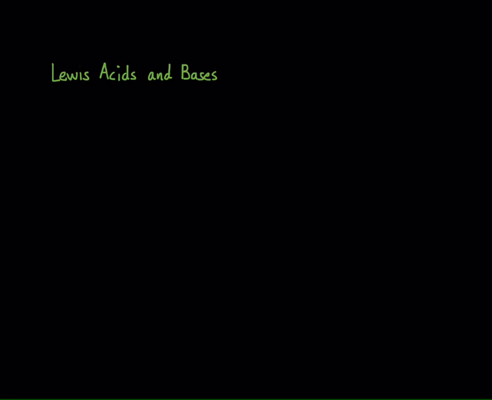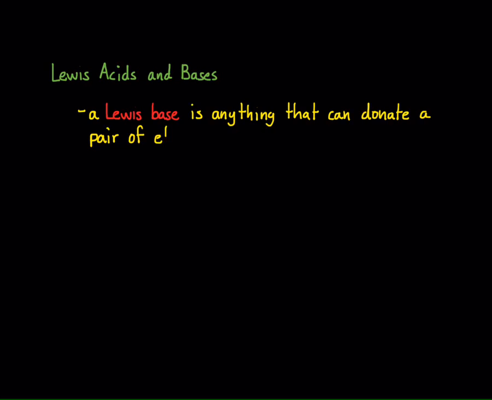Before we can really get into detail about substitution reactions, we have to review the idea of a Lewis acid and a Lewis base. I'm going to start with a Lewis base, and you need to understand that a Lewis base is anything that can donate a pair of electrons. This is generally the definition of acids and bases that we as organic chemists like to think about because we're dealing with the movement of electrons. And so we often like to think about bases as Lewis bases, right? Not necessarily because they're accepting protons, that often happens, but more importantly, they're donating a pair of electrons.